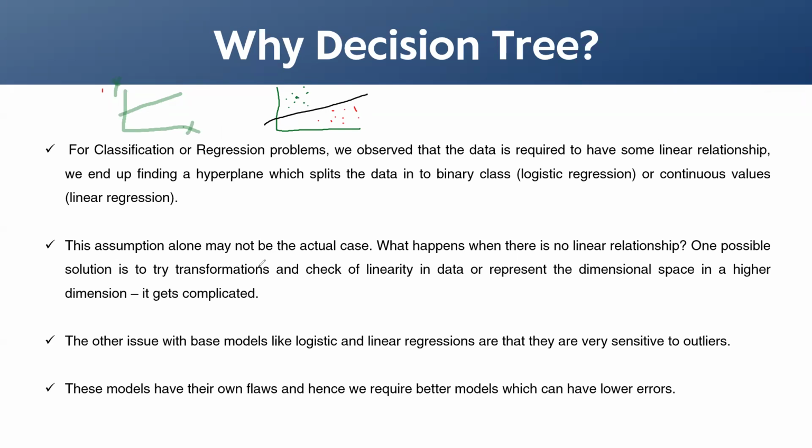And these models are also very sensitive. If you have any outlier, then there is a lot of drift the model takes, and eventually we observe very high error in the predictions. So in order to control this, we need some sort of a model which is not linear at the end of the day. That is why we have a requirement of more complicated models like decision trees.